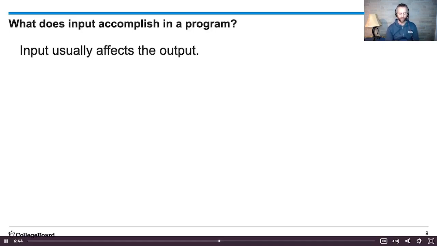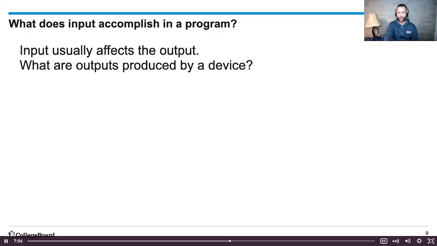Or what about a smart device, right? If you say, you know, search the internet for this, nothing happens because you didn't use that keyword or phrase to wake up the device, right? And so input usually affects the output, but not always, unless you're not following the correct sequence of things that you need to do in order to trigger that output.